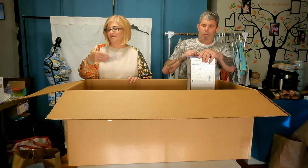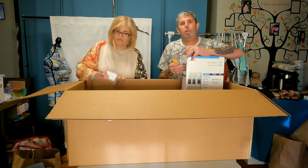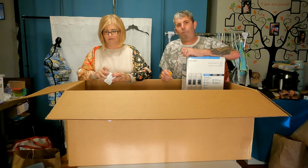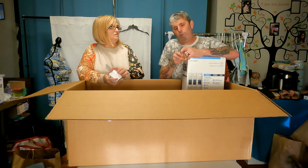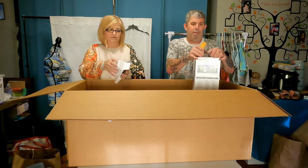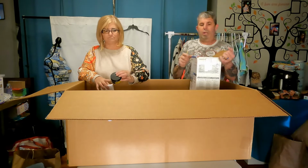Professional push pins. That's what people do. They don't want to spend the money on what they got. They get a refrigerator or whatever. You can't afford the cartridges, the refills, don't buy the refrigerator. They'll take the new ones out, they'll put the old ones back in, send it back, and get their money back. That just grinds my gears.